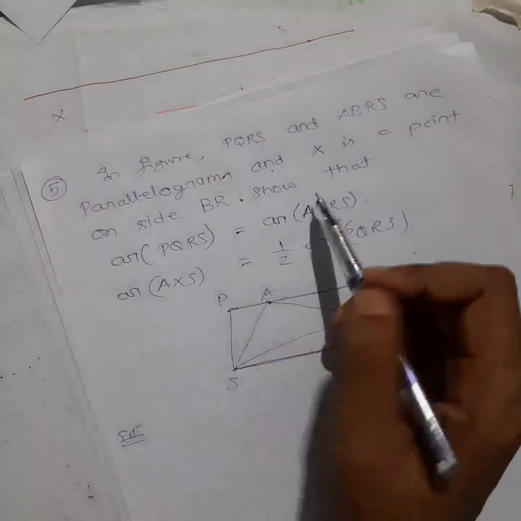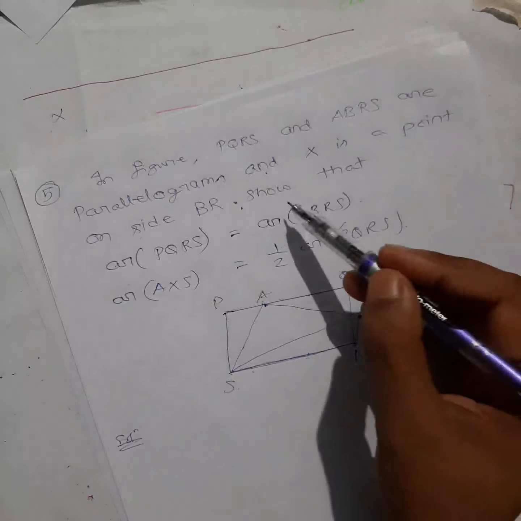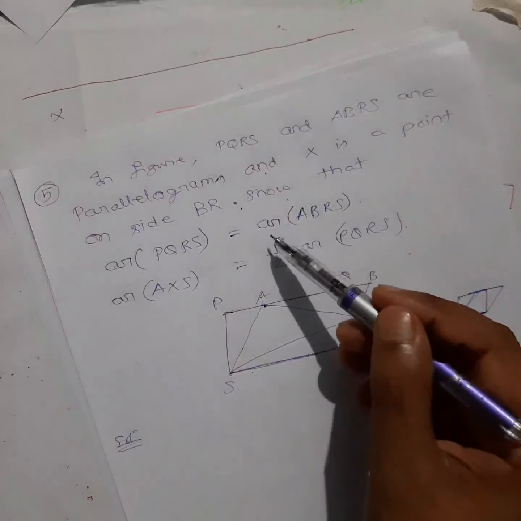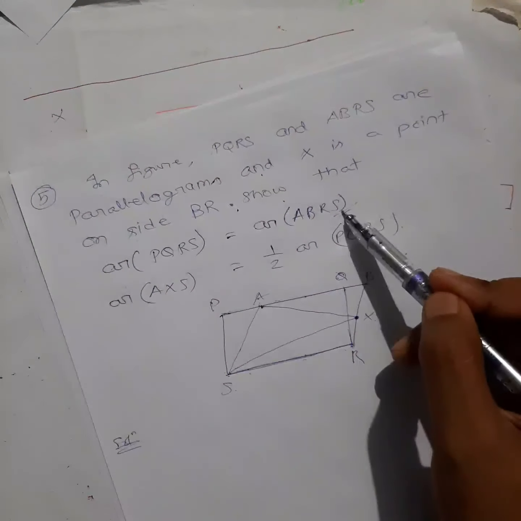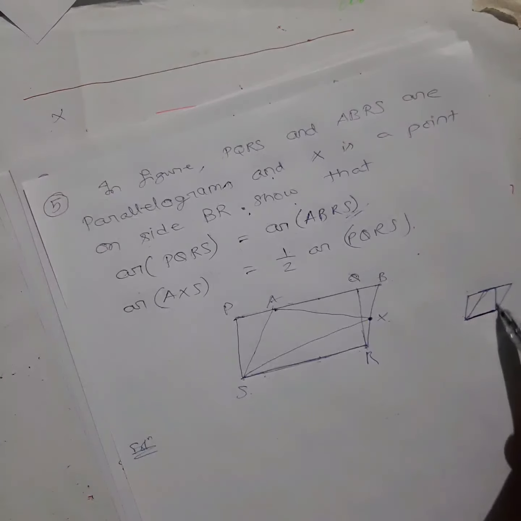Now in your exam, it depends on the marks. If it is given for 5 marks, 6 marks, like that, then you show all the proof. Otherwise, for example, if they give this question for only 2 marks, I'm not talking about the other part, only this part, then you just write down the statement and then directly write this one. You can write the statement that when two parallelograms lie under the same base and between the same parallel lines, then the areas are the same.